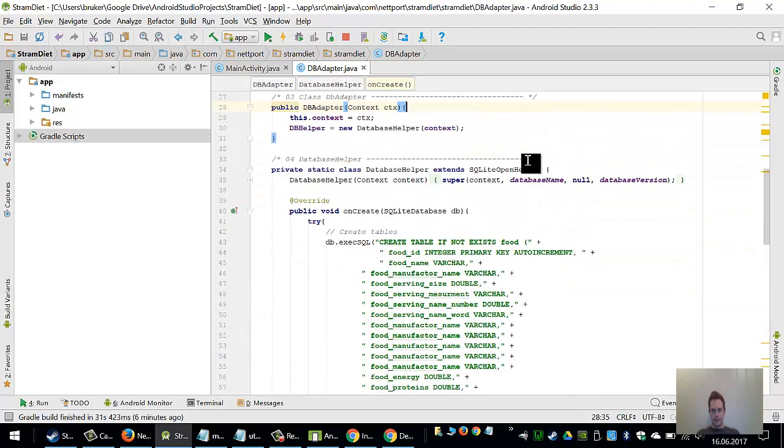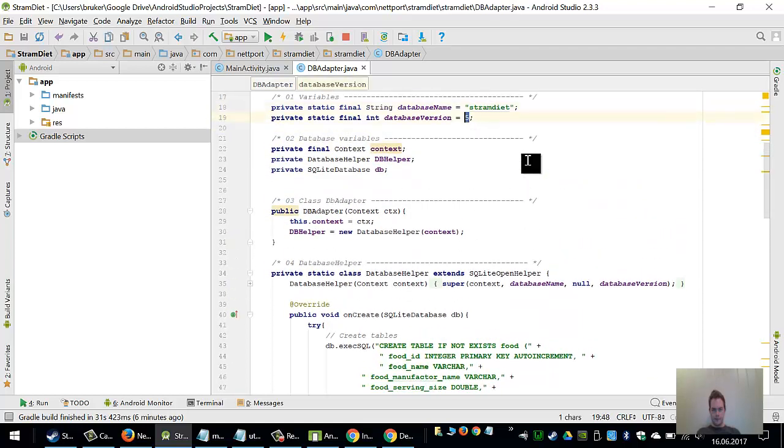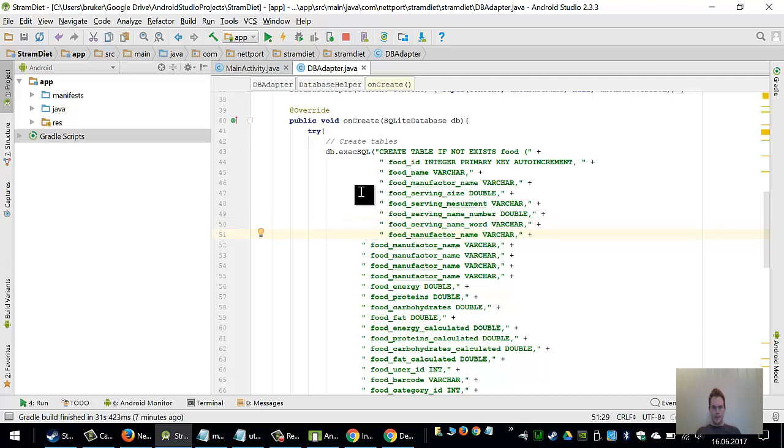If I now go up here and change the database number to 6, so now I have food ID, food name, manufacturer name, food serving size as double, food serving measurement as varchar, food serving name and number as double, food serving name word as varchar, food manufacturer name, I have that already, so I can just delete it.